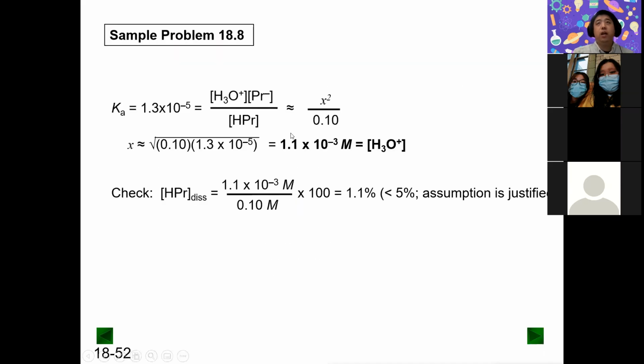Okay, with that said, oh, it didn't plug in the pH. Go ahead and do the negative log of this value and you get the pH value. I guess it didn't ask for that. So if you have an answer, go ahead and tell me, and we can type it on the screen here so everyone can see it. I don't have a calculator with me at the moment. Okay, 2.9 is our pH. Or 2.95, okay? Any questions about this?